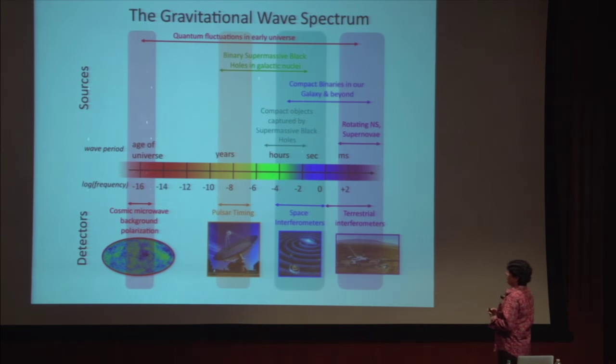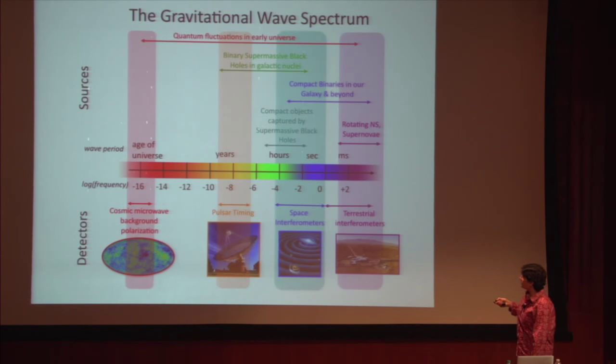So here is a nice graphic of the gravitational wave spectrum. Just as when we think about light, we think about the whole spectrum from radio waves down to gamma rays. Similarly, one can think about the spectrum of gravitational waves, starting from very, very long periods or low frequencies, and then scanning all the way out, so starting with periods that are at the age of the universe, to periods of milliseconds or faster. And what I've done on this slide here is try to depict for you that in each of these frequency bands, if you wish, or period of the gravitational radiation, we have certain techniques that are available for probing the gravitational radiation at those frequencies.